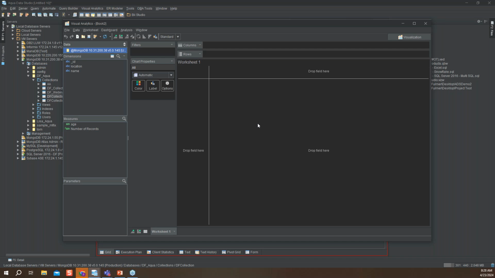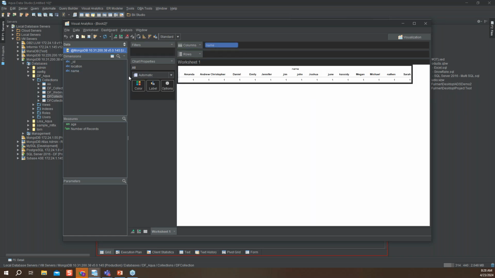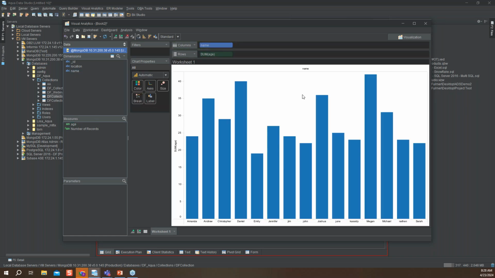And again, it uses drag and drop functionality to build out your charts. So depending on the objects that are in that environment, you'll get it split out into different dimensions and measures based off the data type. And you know, it's real easy. Again, you just drag and drop your objects in and start building out a chart. Aqua Data Studio has some intelligence built in there to allow it to determine what's the best chart for what you're dragging and dropping over.